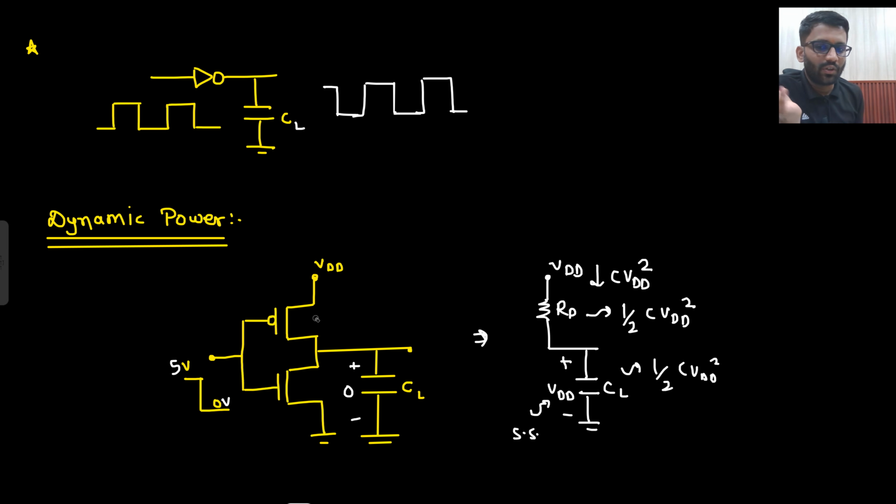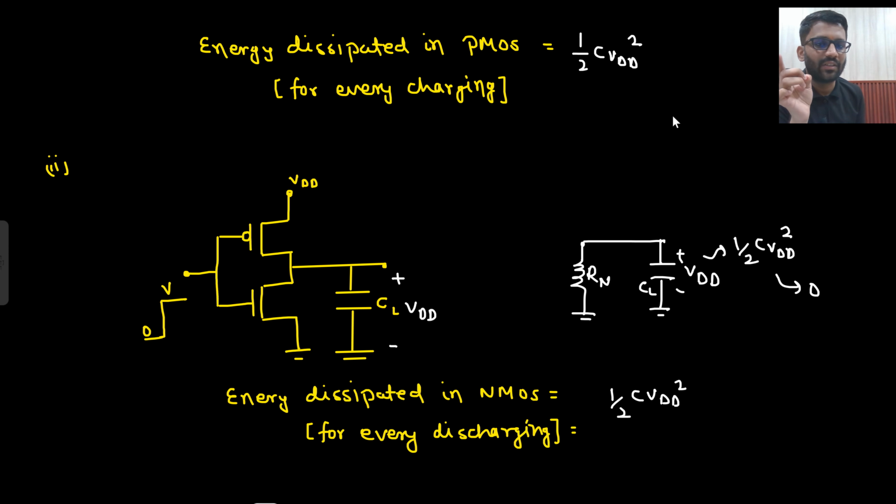So from 1 to 0, if I am going, this will be turning on, this will be driving. Initially it was 0, this will take VDD voltage. So that means from here C VDD square is delivered, this is having half C VDD square, so across the resistor half C VDD square would have been dissipated, right? So my PMOS is having half CVDD square energy dissipated. Same goes for this one, this was already storing half CVDD square energy, so that is completely dissipated across the resistor. So energy dissipated across the NMOS is half CVDD square.